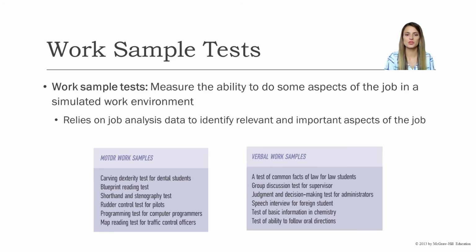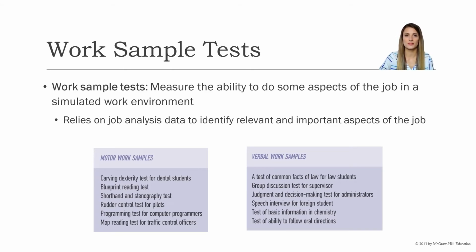I have 2 examples, 2 categories of work samples that we might use. Motor work samples, where we're having people do something with their hands, a physical task. There's also verbal work samples, where we have people, knowledge workers, perform aspects of the job that don't necessarily have a physical component, but they have more of a communication, interpersonal aspect to them. So I've got 2 lists here of examples.